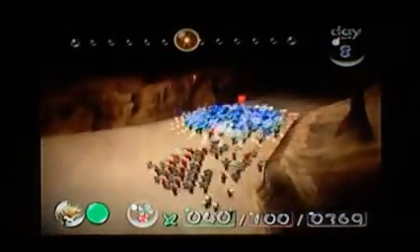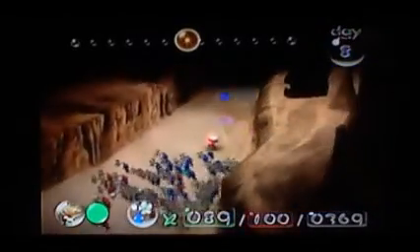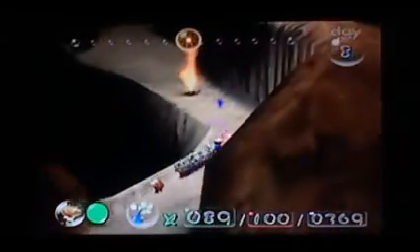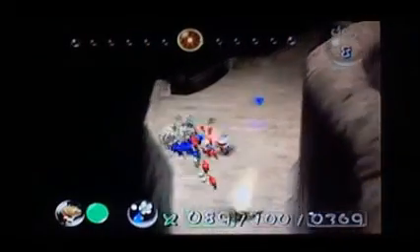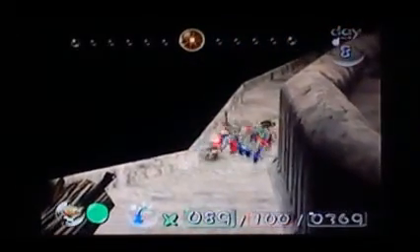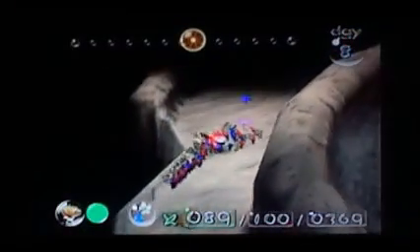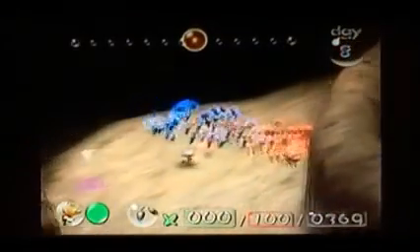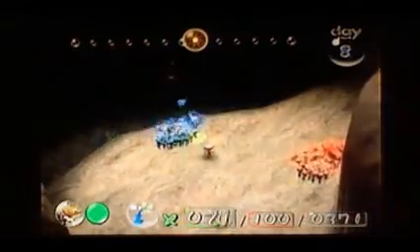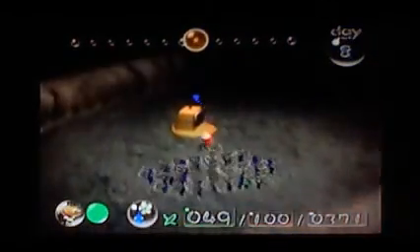Let's see what we can do. Now this one you're gonna have to hug the wall. Okay, I don't think I showed this, and I hope I'm never going to. Blues can catch on fire. Yeah, all the Pikmin types except red can catch on fire. Alrighty. Blues, y'all can do this.